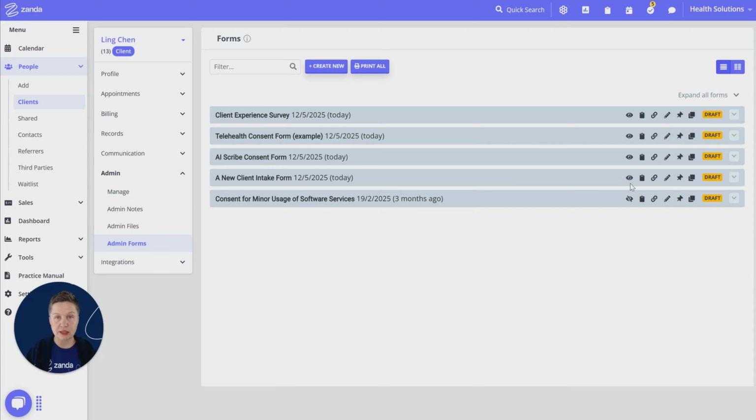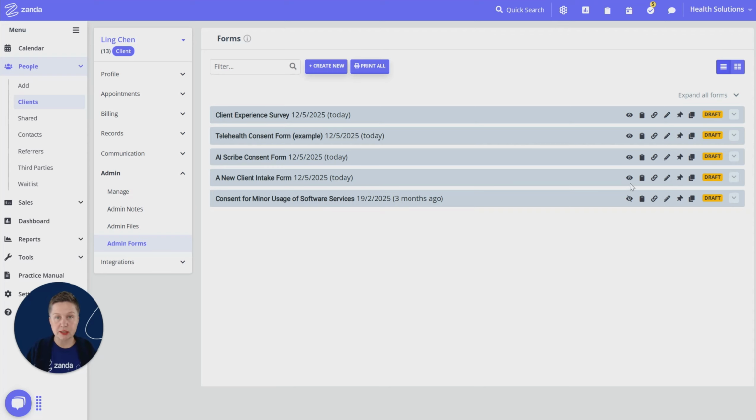The clients don't need to search through their emails or SMSs. They can just go onto their portal, see what forms they still have to complete, and fill that out. They can also, once the form is saved as completed, have the option to download this form as a PDF file. It will be downloaded on their computer or phone, however they access this, and they will have a PDF copy of their form with the information that they provided.